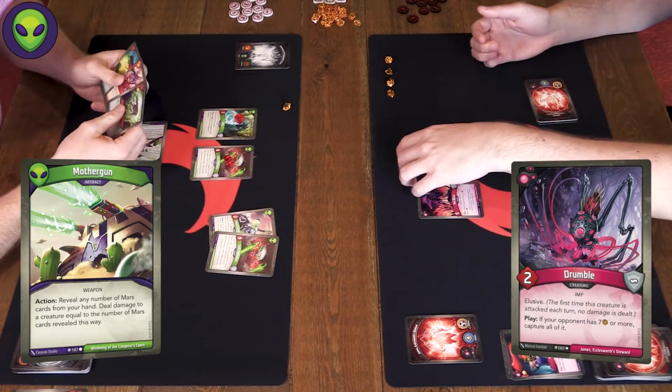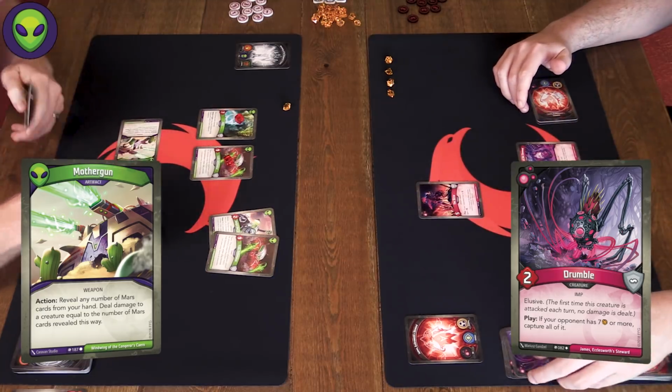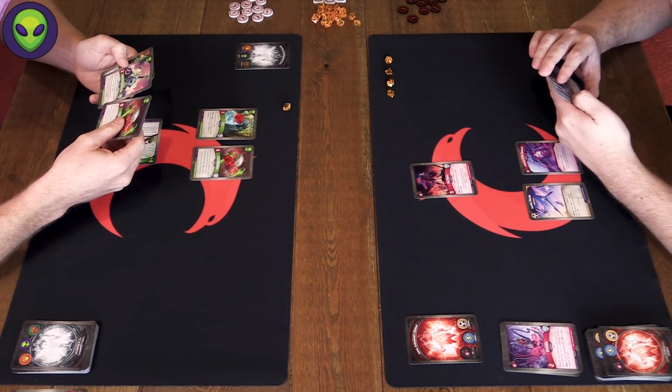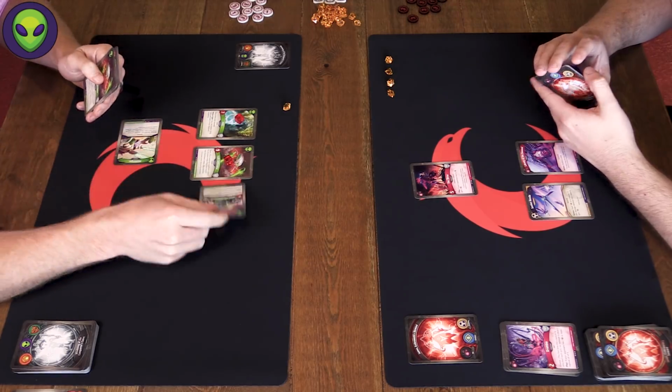Okay, and the Drumble has elusive. The first time this creature is attacked, it is dealt no damage, but this isn't an attack, it's direct damage. So there it goes. There she goes. Then, I'm really glad those Martians interplay with stun. Oh, right. Because if not, that would be crazy.